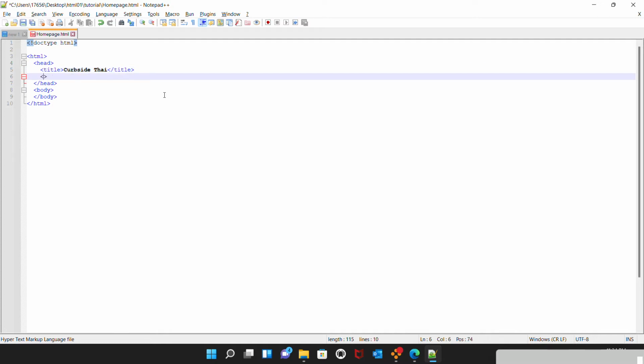Next metadata that we need to define in web pages is the text code. The most common type is UTF-8.